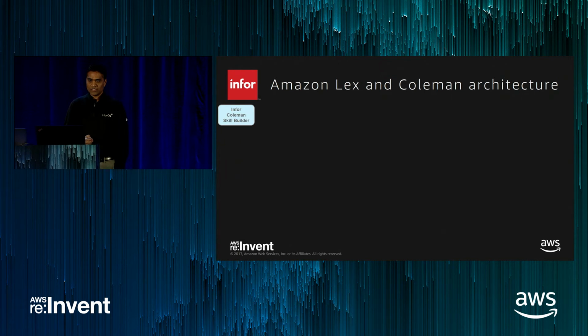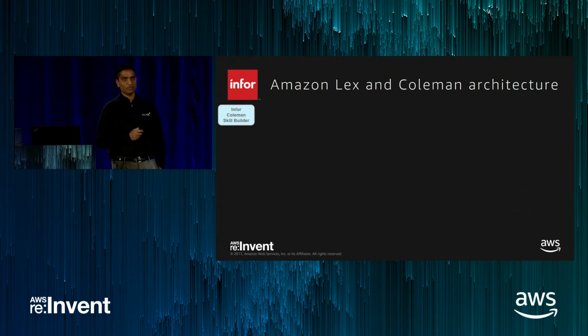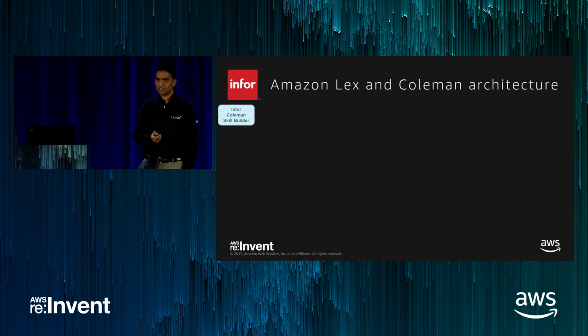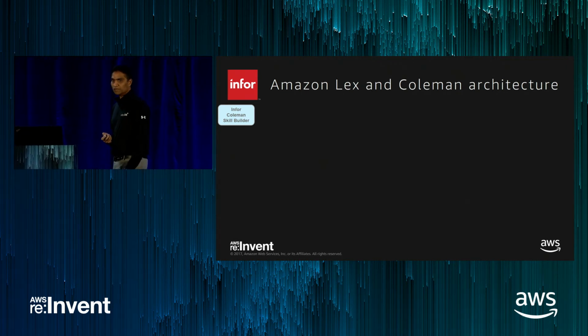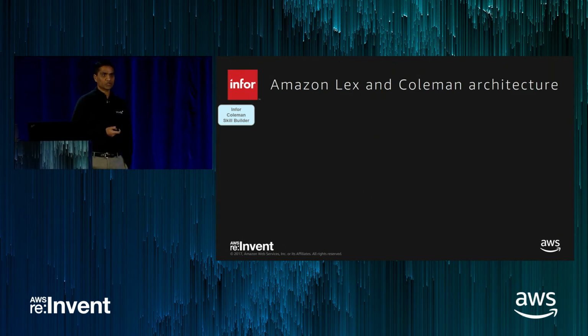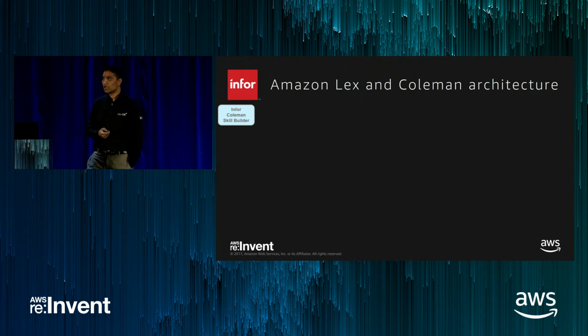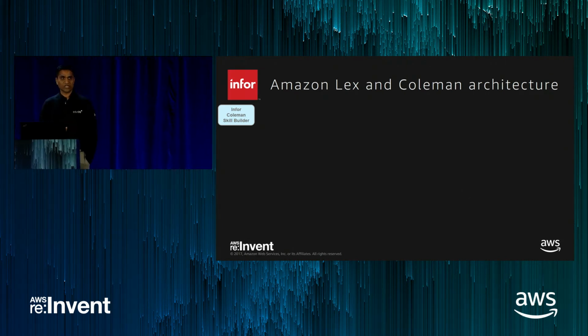So with that, I'll just walk you through the architecture, the internal architecture of how we have built the system. There are two pieces. One is the skill builder, using which our customers can build their own skills. It is not the standard skill that we deliver, but the customers can build their own skills, or they can change or modify the prepackaged skills that we provide to them.